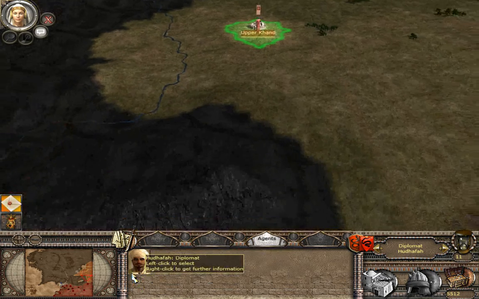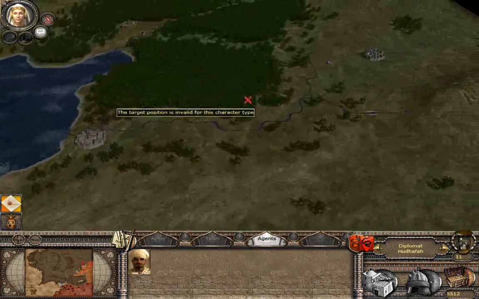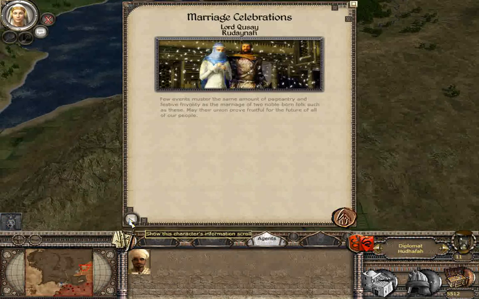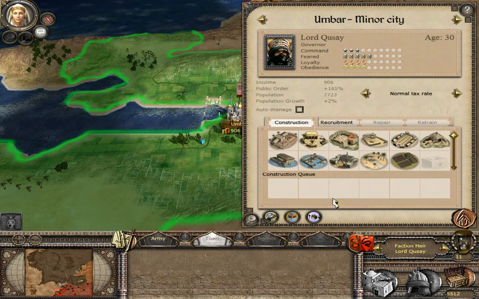Good. So we now know we've got a bigger section of the map. We know what they have, and they've got this territory, and all this stuff as well. Nice. Oh, cool. And we got some free gold out of it, so I'm happy. Oh yeah, he finally got wedded. Construction.